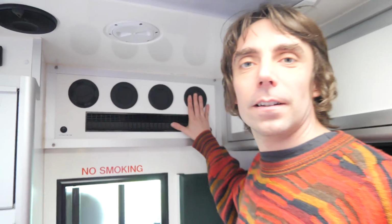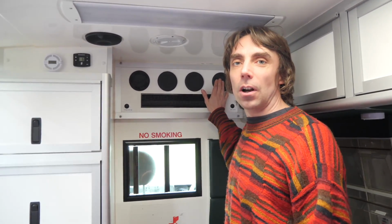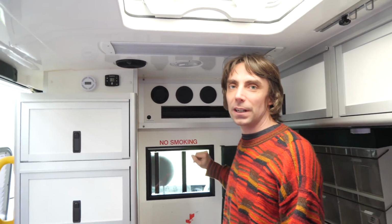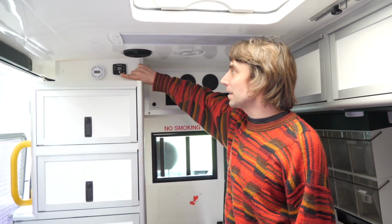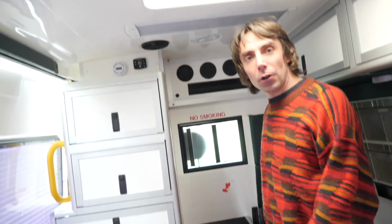Over this way, there's actually aircon in this. Can you believe it? But it works when the engine's on, because I guess it uses a lot of power, but still, how cool is that going to be if we're somewhere hot and we just want to cool it down? It's also got a diesel heater. And I think it's a proper herb dispatch, isn't it? Herb dispatch already built in.